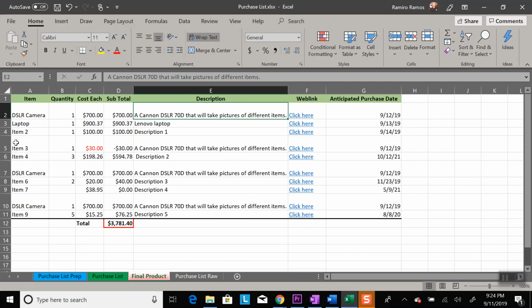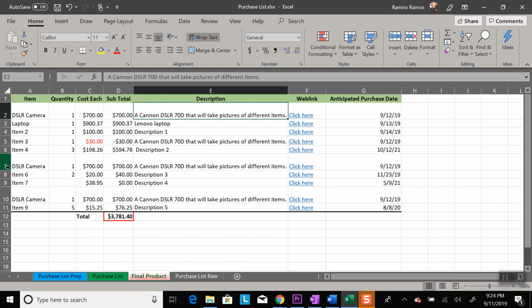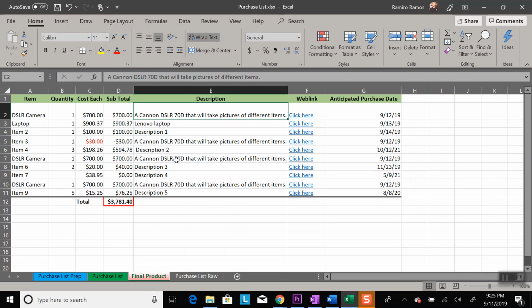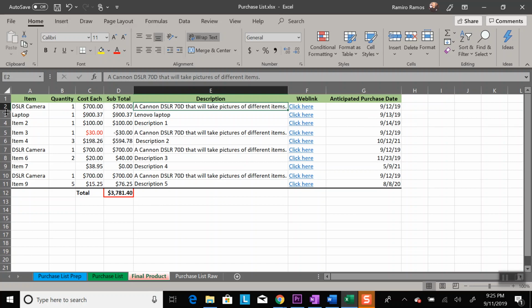Let me clean that up a little bit, make it look nicer. So this is more or less what we want our finished product to look like. I want it to be clean.